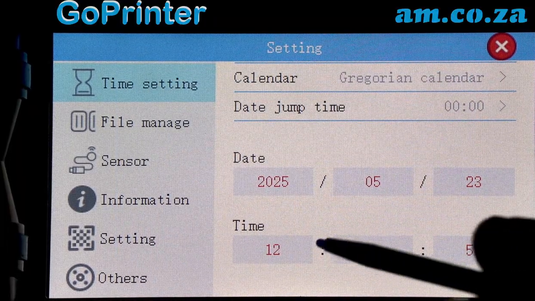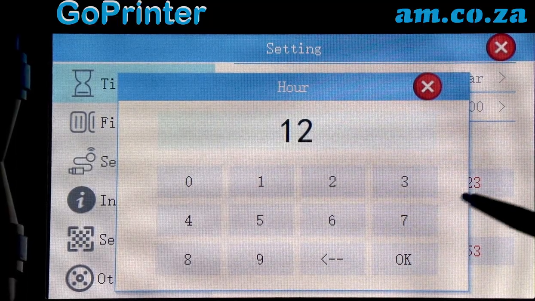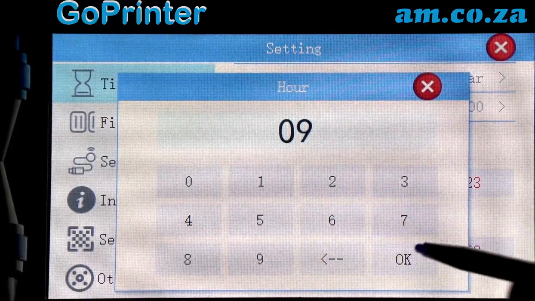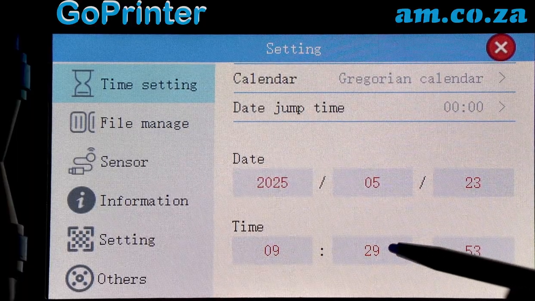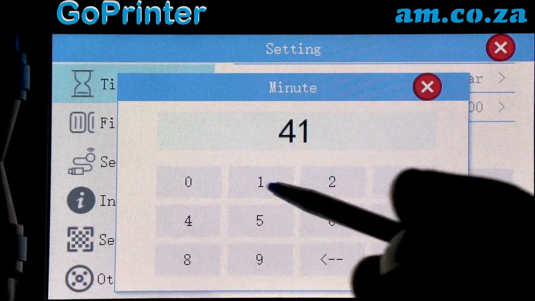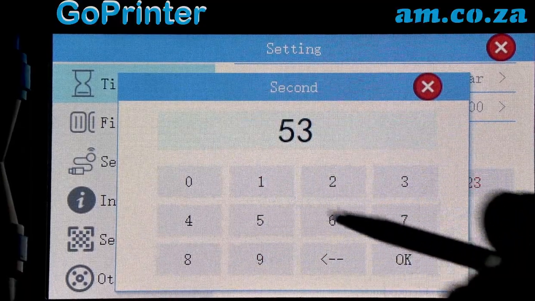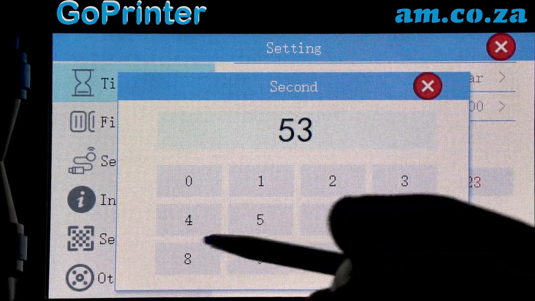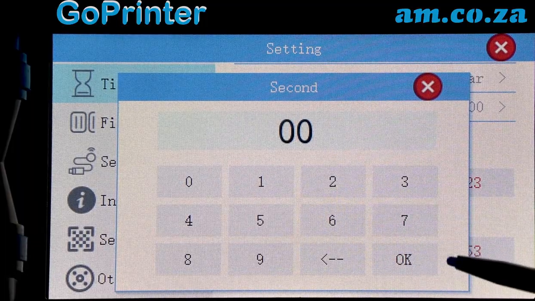Okay, so now let's move over to our time. And the time right now is 9 o'clock, so we'll go 09. And it is 41 minutes past. As you can see there, you don't actually have to push the backspace. You can just start typing. Now, for those that want to have accurate seconds, go ahead and put it in. Otherwise, if you don't know it, put 0.